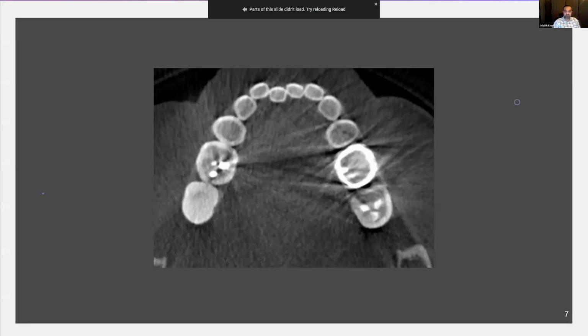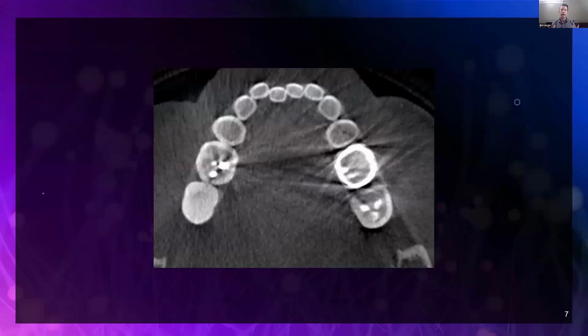Now, take a look at the overall quality of the scan. You can see that there are streaking artifacts pretty much everywhere around the scan. And what this does eventually is degrade the overall quality of the scan, specifically in this slice as well. With this beam hardening and streaking effects, it's important to note that this reflects horizontally in the scan.